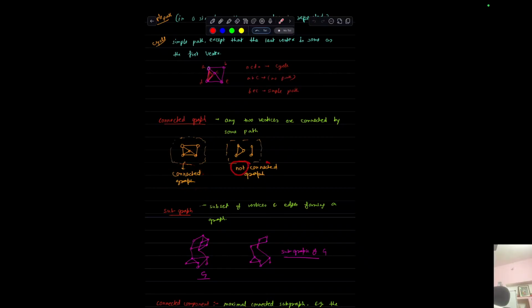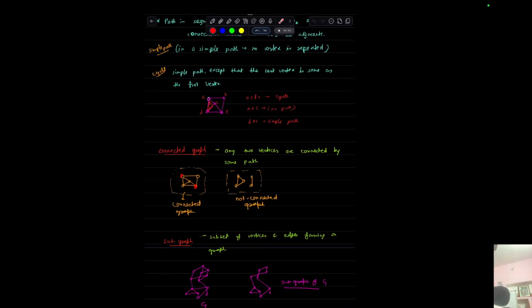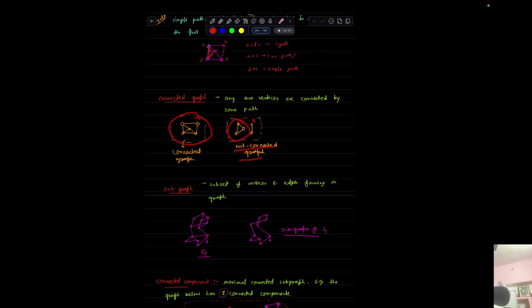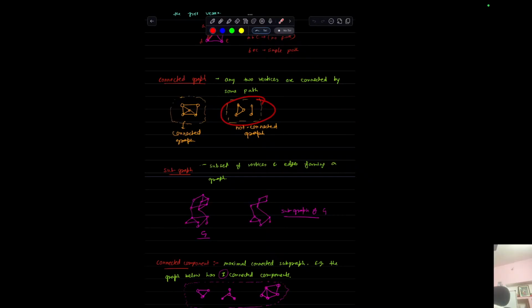And now what is this? If you see here, let us say this is how a graph is represented. Now this is the non-connected graph. In a connected graph, any two vertices are connected by some path. Even though A and this part are not connected directly, at least there is some path by which they are connected. Even if any path exists, then that is part of a connected graph. And in a non-connected graph, the vertices, let us say these, are not connected. It's fairly visible that it's not connected, but it is still one graph.